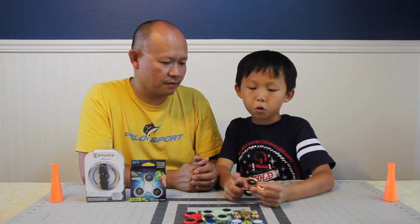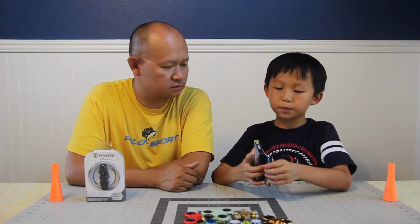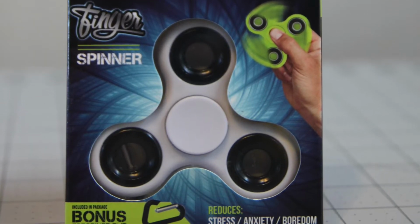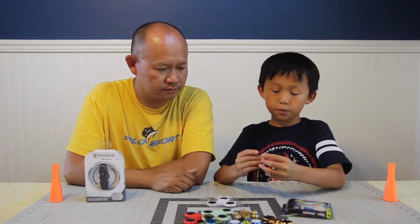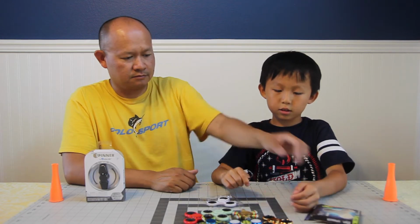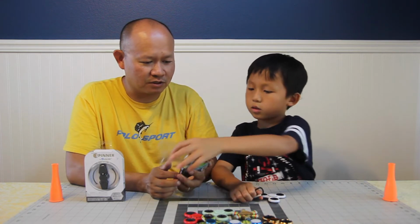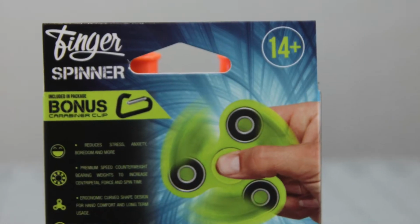This one is my gold fidget spinner. I bought it with my own money. This is my 7th fidget spinner. We will now be unboxing it. Hey, what do you know? It's a little different. One thing to mention on this one here, it says age 14.